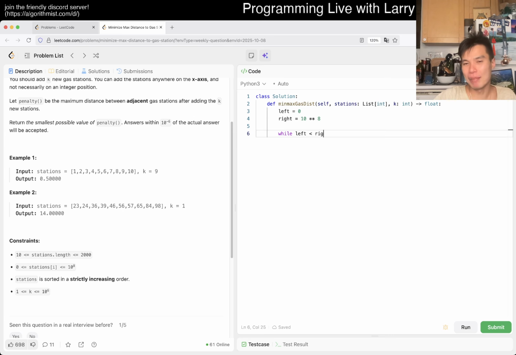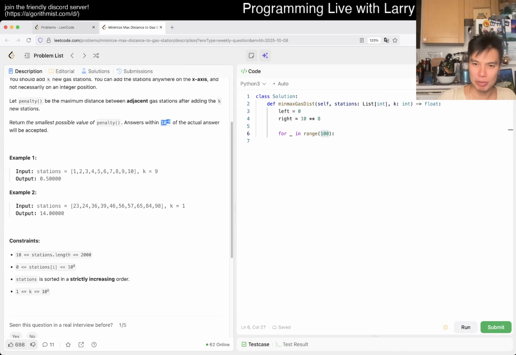But in any case, you could write something like this. You can maybe even add a tolerance, some epsilon. But actually, what I usually do is I don't even worry about it. I just do a for loop, and it's just a function of the math. You can maybe do it 100 times, and maybe 100 is even too much, but remember that for every binary search iteration, you get one more bit of position. So 100 iterations will give you 100 bits of position, which is going to be way small, like 2 to the 100.